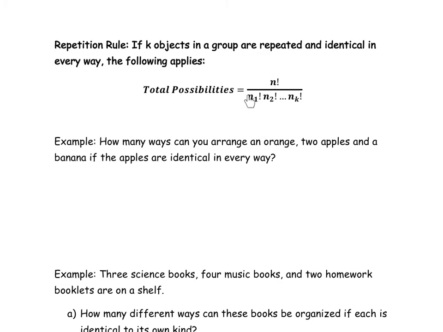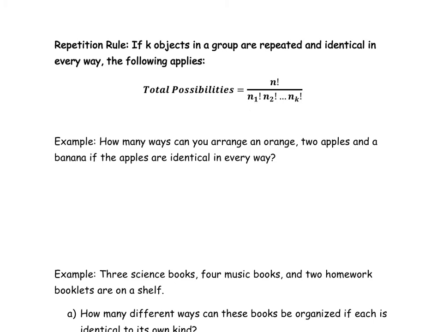If, let's say, one of those objects is repeated, so let's say you have a book. There's 3 To Kill a Mockingbird books on a shelf, and they're all identical. Then those 3 To Kill a Mockingbird books, in addition to the other books on the shelf, would be your total. So let's say there's 10 books, and there's 3 To Kill a Mockingbird books. Well, you would divide by 3 factorial here for the To Kill a Mockingbird books.